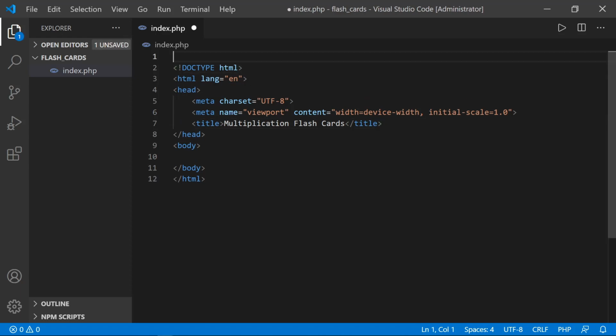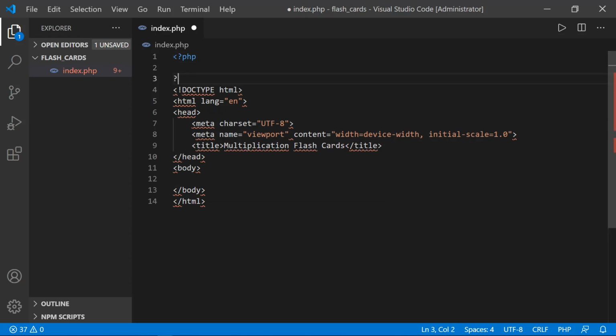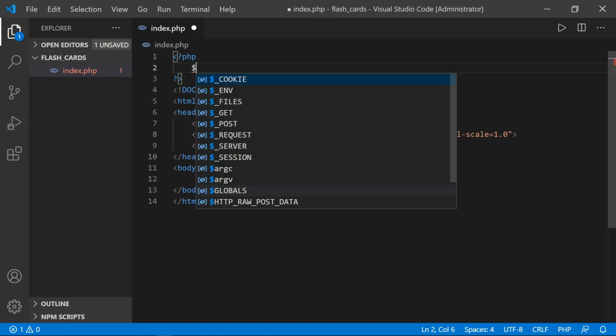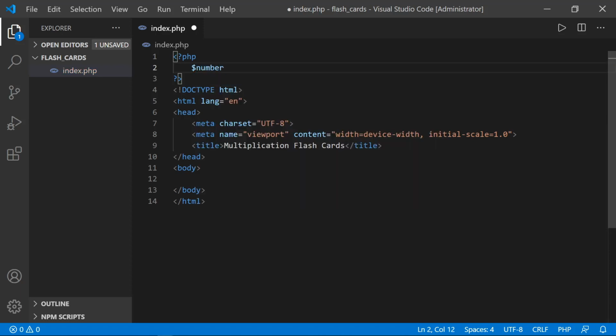So the very first thing I'm going to do is open up a PHP tag at the top, and I'll close that out. And we will have a form, as you saw, to start out the app where we need to enter in a number if we want multiples of 10 or whatever number it is. And we will submit this form to the same page. So this is kind of a single page application where we will use includes to just change how the page looks in PHP. So we'll set this number variable that we will look for.